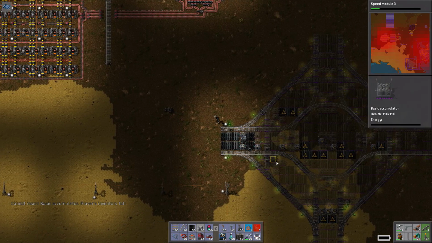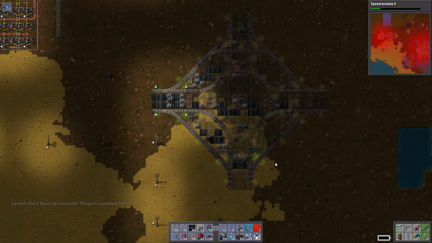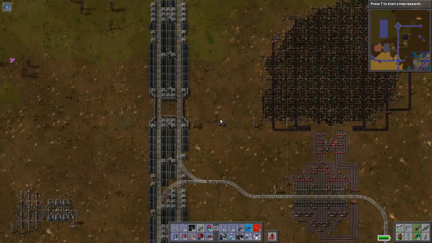Okay, let's get back in range and watch the robots do their thing and do all the work for me. Oh, yeah. Okay, let's see what we're up to here on the production tab. 1,600 solar panels. Awesome. That's a pretty good start.